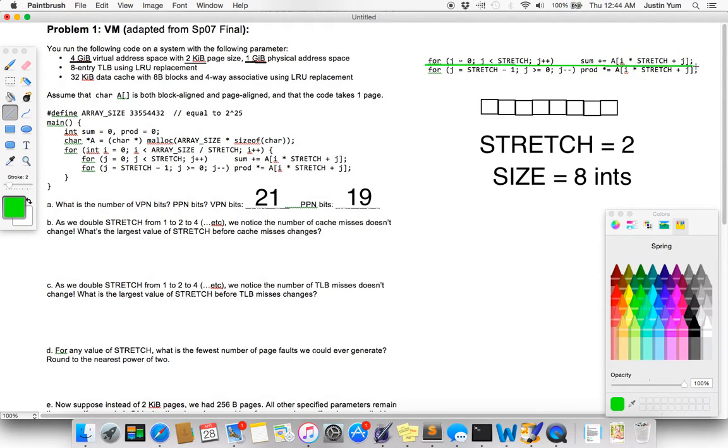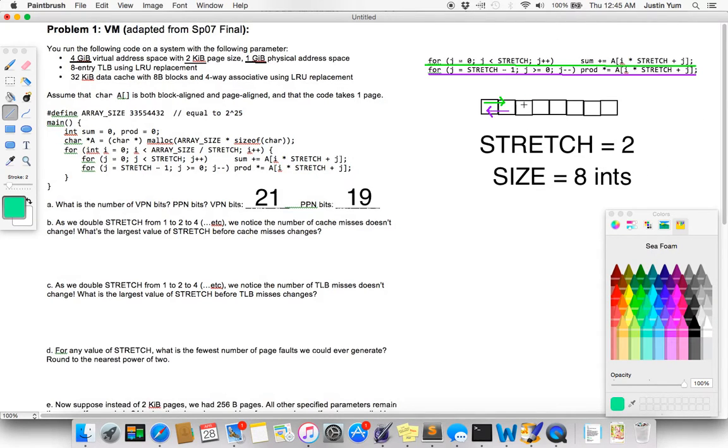So I copy pasted the 2 innermost lines over there. So let's take the first loop. That's the green underlined loop, right? What is it going to do with our 8 element array? We're going to go to element 0, and then we'll advance to element 1, and then we'll stop because our stretch is 2. So we went forward by 2. All right. Let's take a look at our second loop. Let's make this a purple loop. Our purple loop will start at element 1, go down to element 0, and then stop because now it's less than or equal to 0. Sound good?